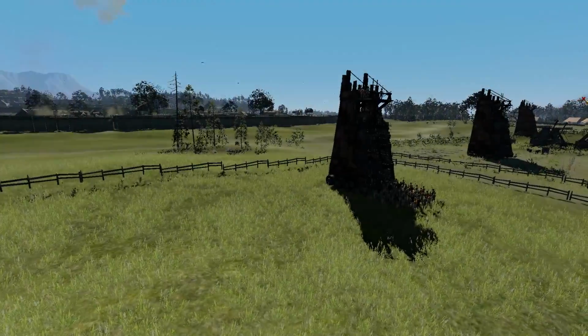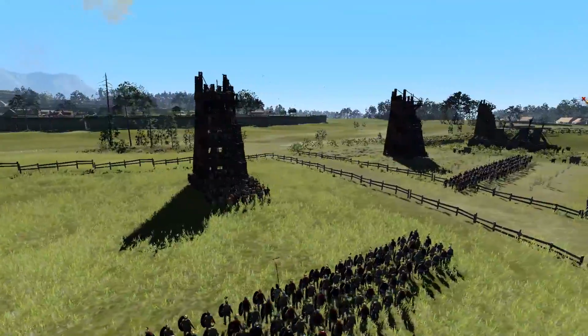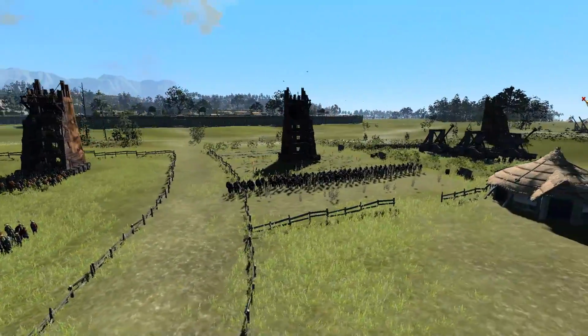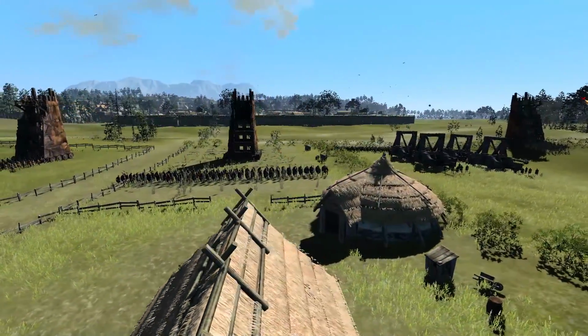Hey, what's up guys? This is Oakley and this is going to be a siege, an interesting one on a barbarian settlement. So I'm going to be playing as the Nervii. My ally, actually, interestingly enough, is going to be the Romans. So this is quite the turn of events.